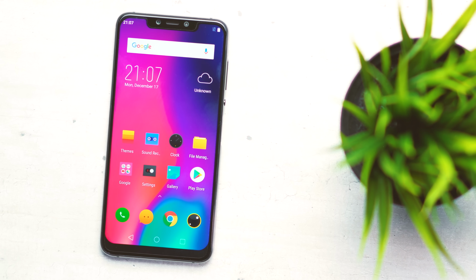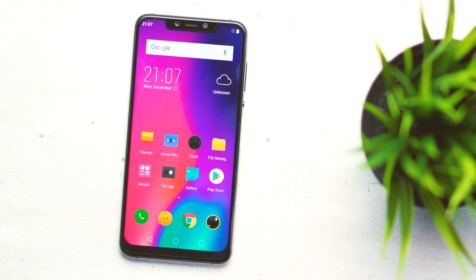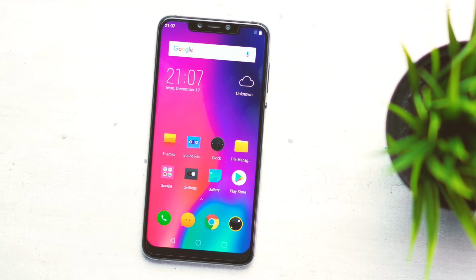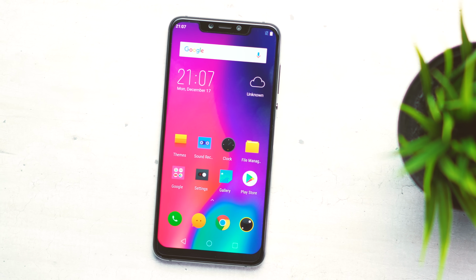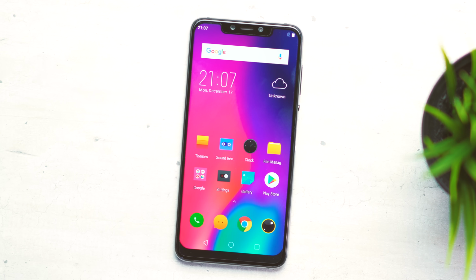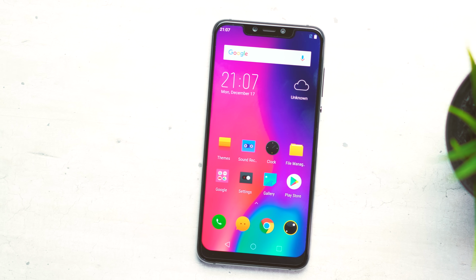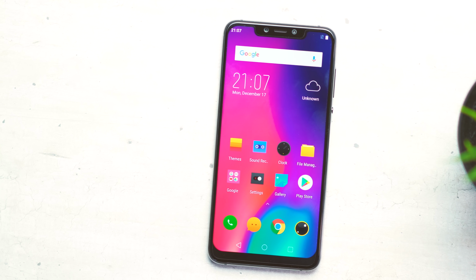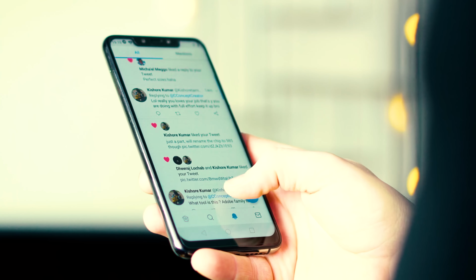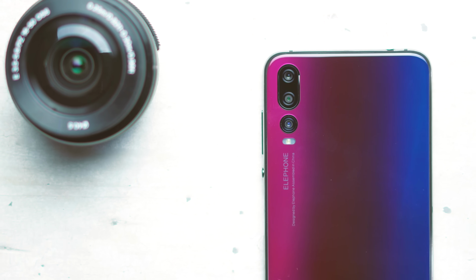But let's look at the specifications for this device. We get a 6.18 inch display with a Full HD Plus resolution, a Helio P60 CPU, 4GB of RAM and 64GB of internal memory. It runs on Android 8.1, and in terms of battery we have a large 4000 mAh battery. Which in all fairness lasts pretty long, with it easily making it to the end of the day. Overall though, this device works decently smooth, with sometimes having a bit of stutter. More when you just unlock the device itself, but overall when you use it as normal day-to-day use, you won't really notice it.